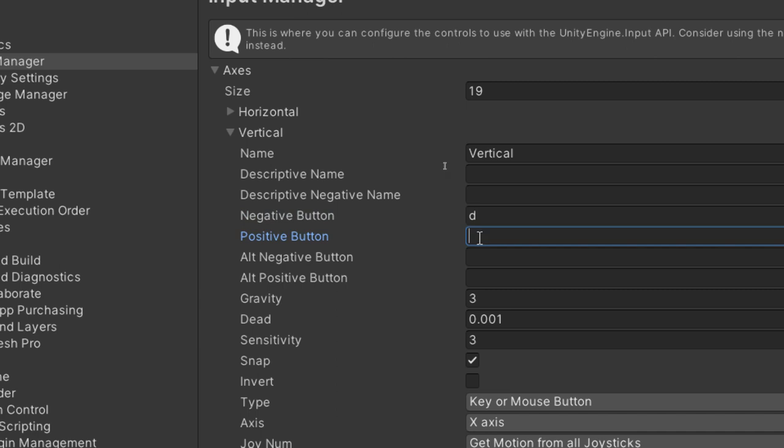For the positive button, that's going to be the A key. Our vertical axis is going to control roll. If we press A, we'll roll to the left. If we press D, we'll roll to the right. So it's going to be affecting our roll for the aircraft. The rest of this stuff, 3, 0.0001, and 3, that's all good. Snapping, that's okay. You've got your vertical axis set up.